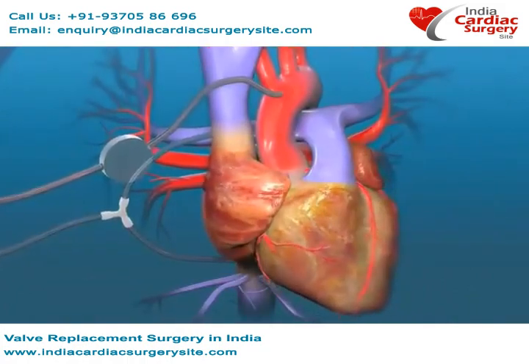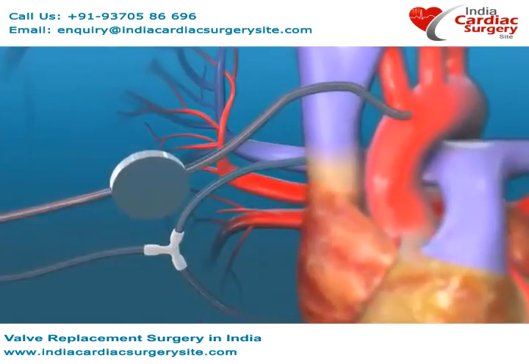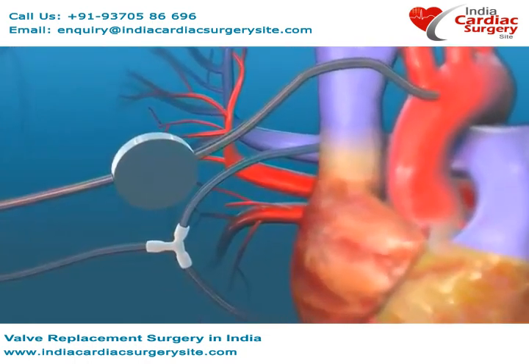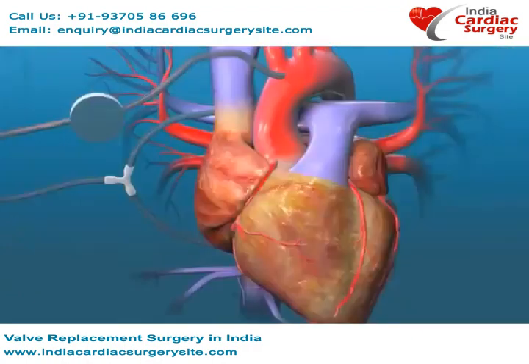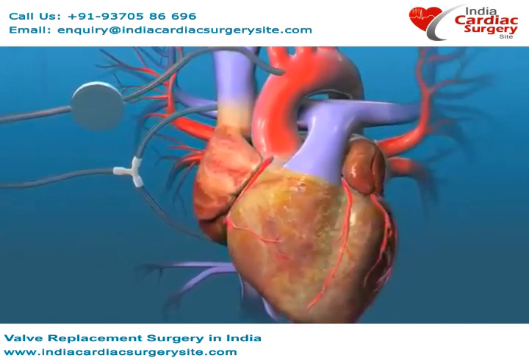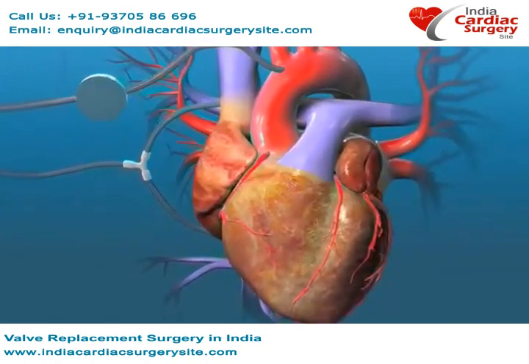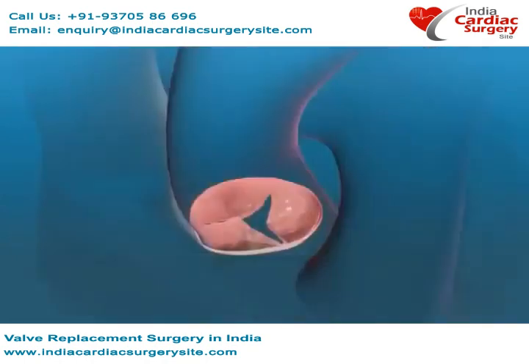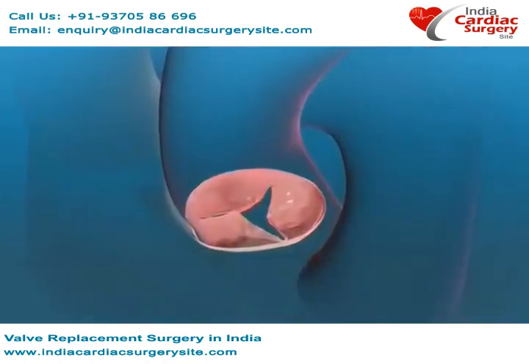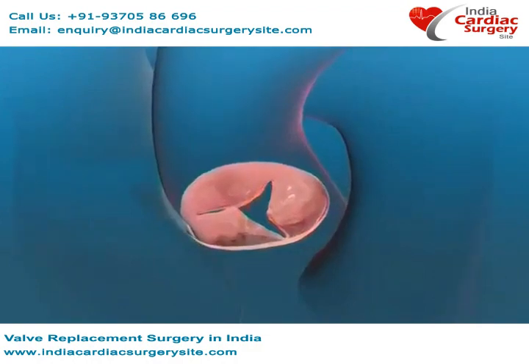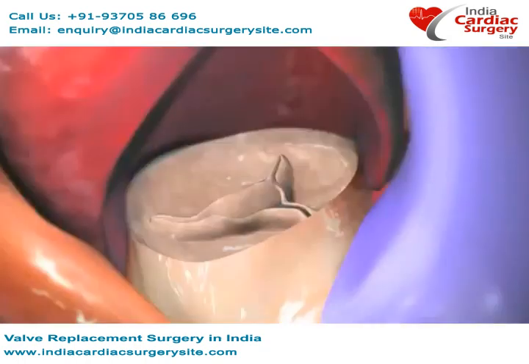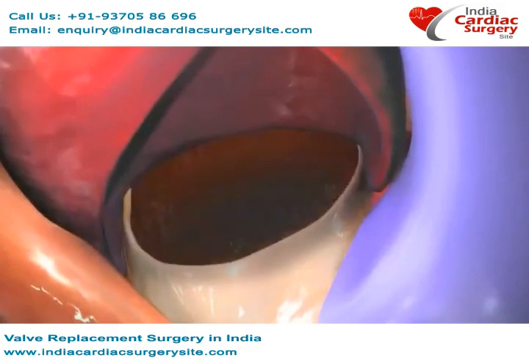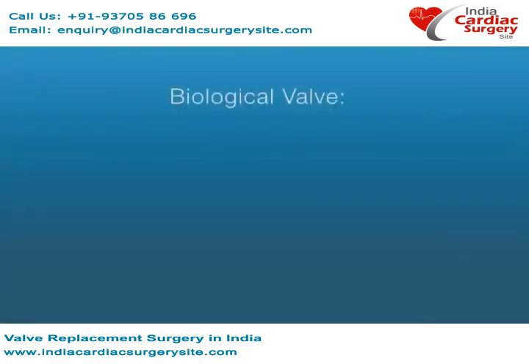At this point, your heart will be connected to a heart-lung machine. Tubes are used to reroute your blood into this machine, which takes over the functions of the heart and lungs during the operation. Once the heart-lung machine has taken over, your heart will be temporarily stopped and the blood inside removed. This keeps the aortic valve still and allows your surgeon to see it. Your surgeon will open the aorta to expose the aortic valve, make an incision around the edge of the damaged valve, and remove it. Your surgeon may replace the damaged valve with a mechanical valve or a biological valve.